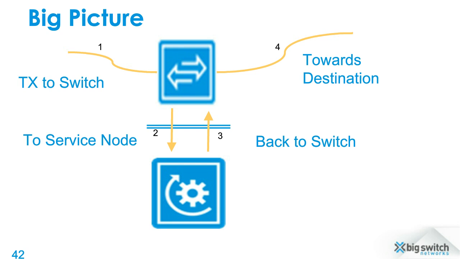Can you send from one service node to the other? When you say one to another, are you saying if we had two service nodes that are adjacent, can we forward them between each other? Right. And the answer is yes, we can. I'll give you an example. Let's say you had a service node and it had a collection of interfaces, I'm just going to pick a number, like 4. Since the switches are directly connected to the service node, traffic can come into one of the ports, be directed down to the service node, be directed back out, and then the controller can redirect that traffic to go down to the very next port in the service node and perform an additional action.